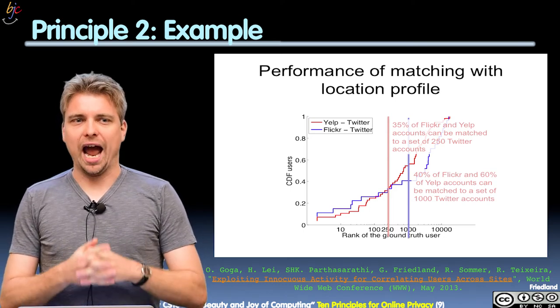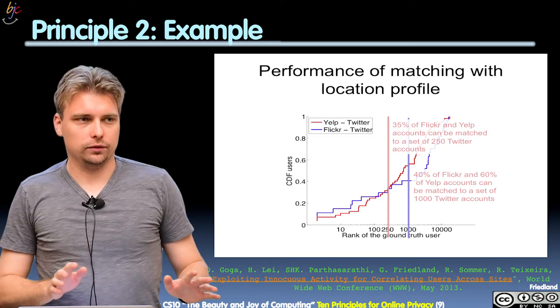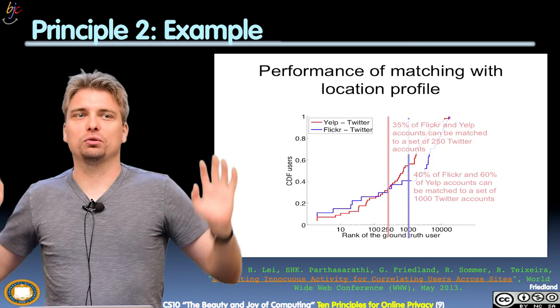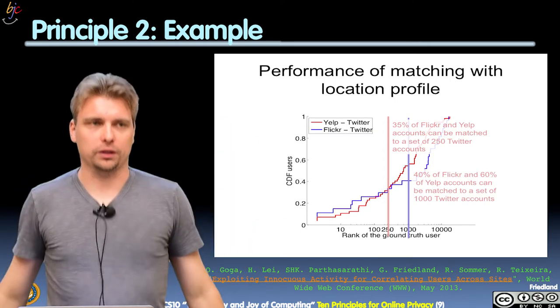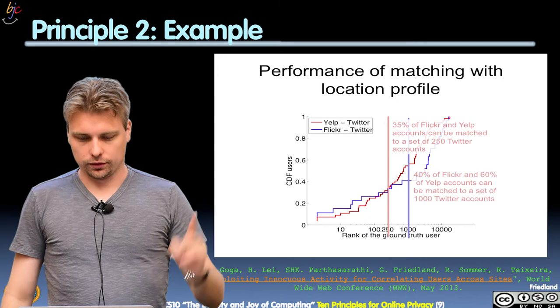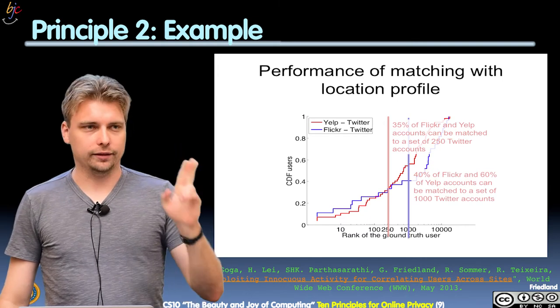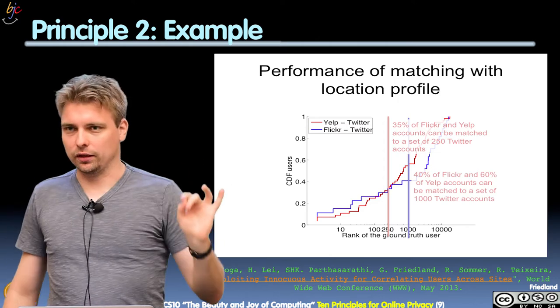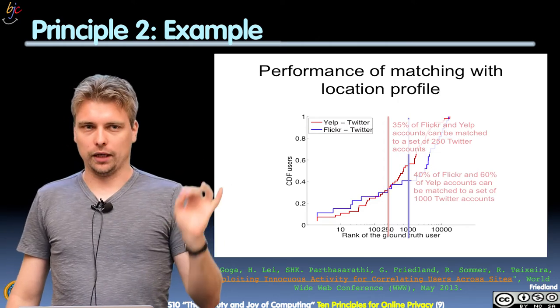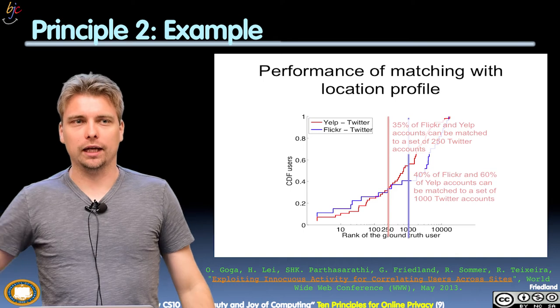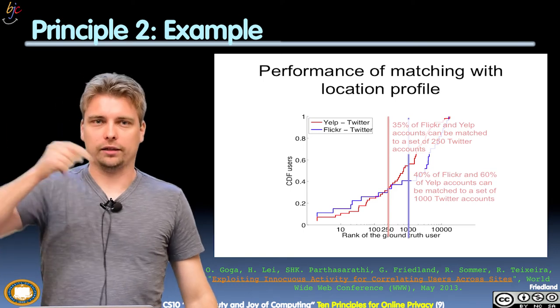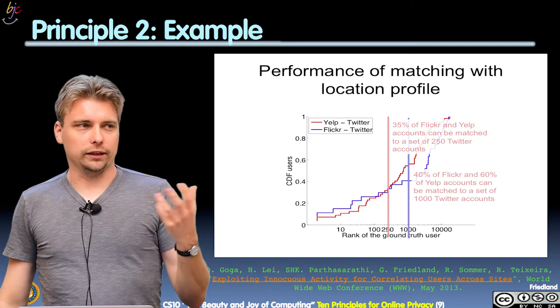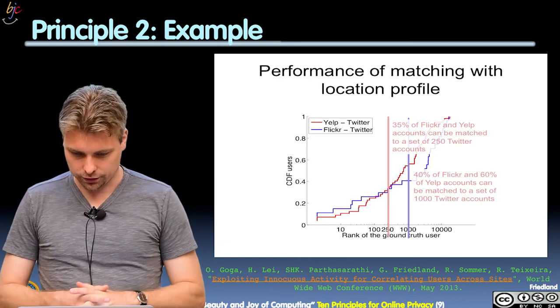But at some point while this was clear, we decided, no, actually, let's forget about what was posted. So we went one step further. We said, you can post about what you want. We ignore that information. All we take is the location and the time, right? So you post something at this restaurant at the time, and then you post something on Yelp about that location at a later time. What does that already do for your anonymity? Well, it pretty much destroys it.